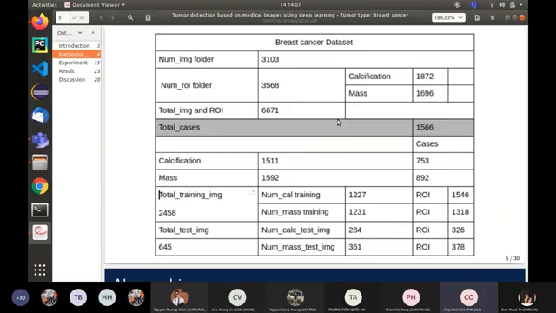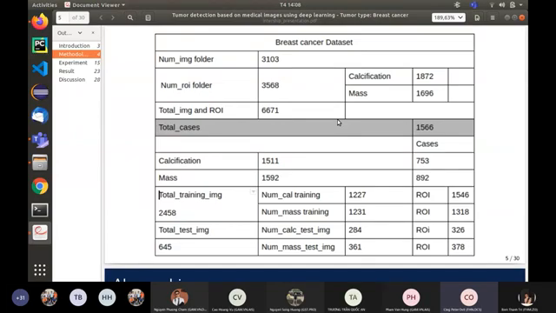For each full image that I have, how can I know where the tumor is? The ROI will tell me. For each image, I have maybe one or two or three or four ROI. If in one breast I have two tumors, I have two ROI. If I had three tumors, I had three ROI. So I have in total 3,568 ROI. The reason is that in one breast, I can have many tumors. So I can have 1, 2, 3, 4, 5 tumors. That's why I have a lot of ROI.